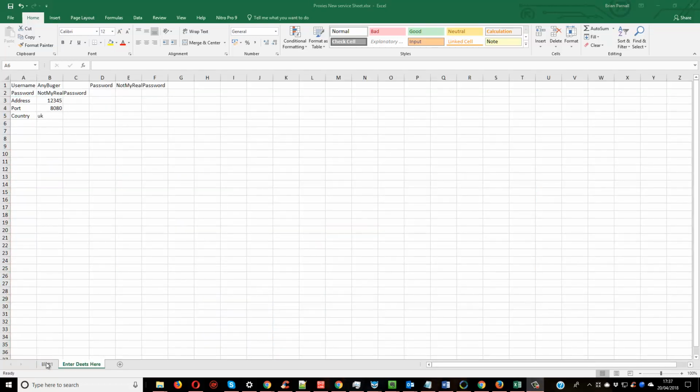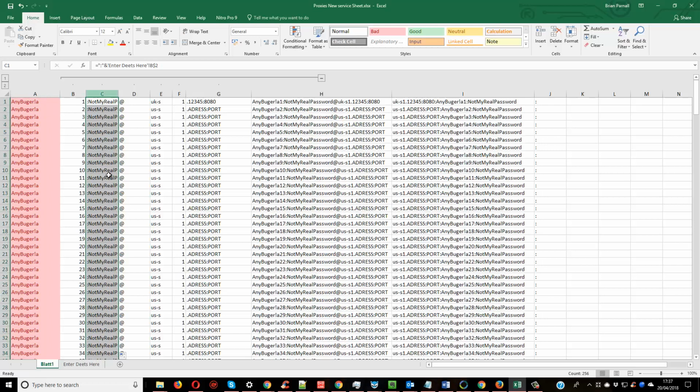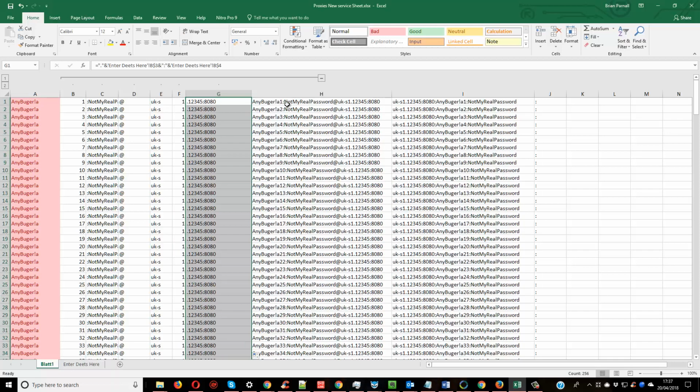Okay, so what I've done is I've just moved everything, moved all the passwords and stuff over to a different sheet. I knew there was something that had to go there. I couldn't think of what it was, but it's a dollar sign. So now you can see, if I go here, that'll copy the password all the way down. This one here will now change all the US to UKs, and then the address and port will change.